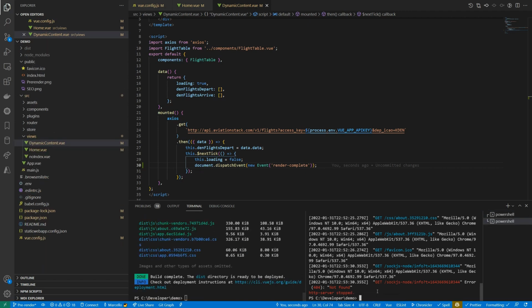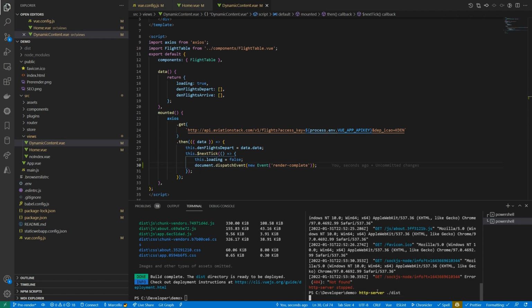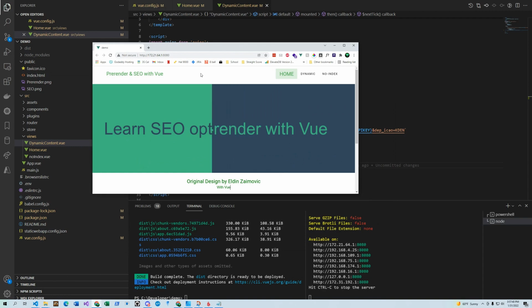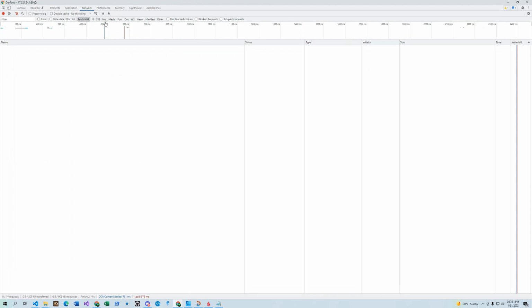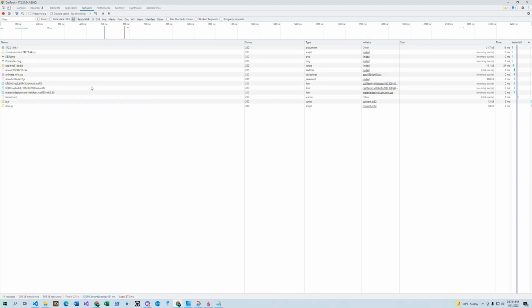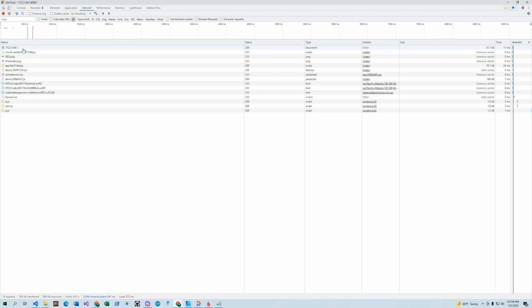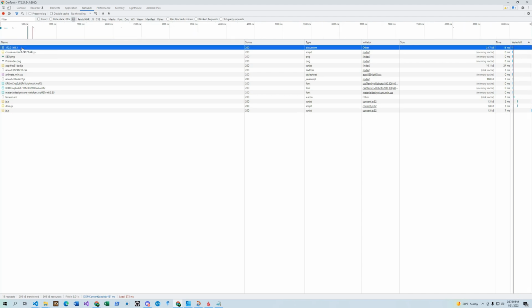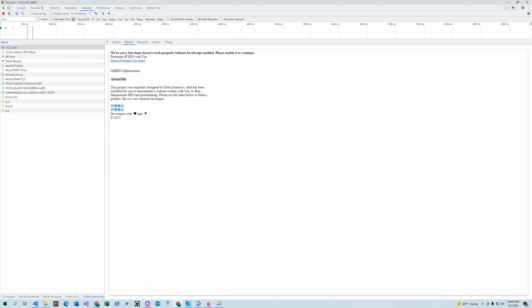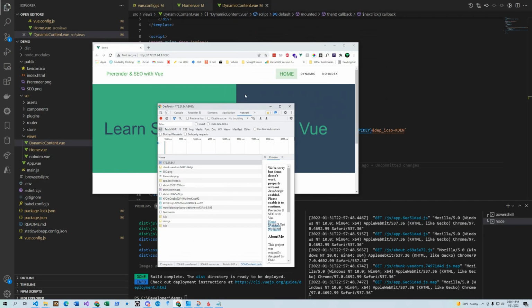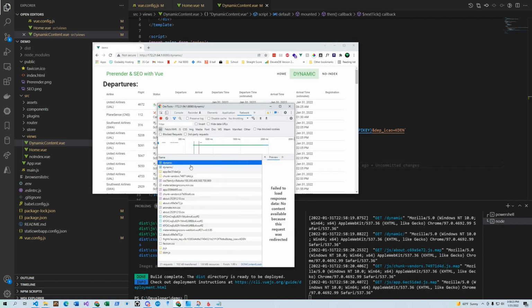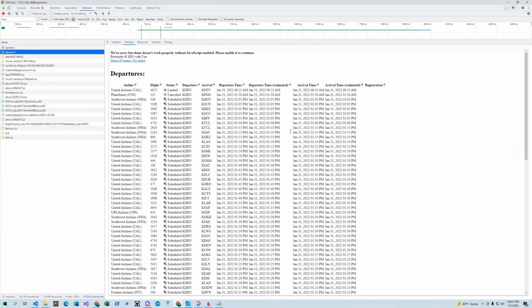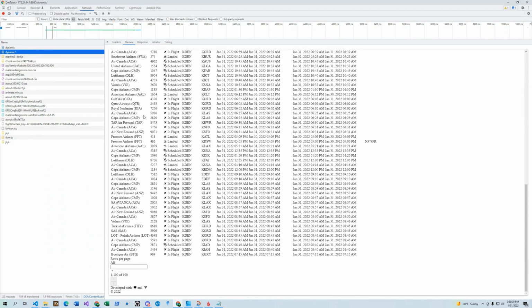And now that we've built, let's run our HTTP server, and let's look at the network tab. I'm going to go ahead and reload. And then here under the network tab, I'm going to load everything. Here we can see the document that first gets sent. If we click on that and go to preview, we can see that there is some data loaded into it. Now if we go to our dynamic route, wait for it to load, we can also see that all of our data has been loaded into our table.